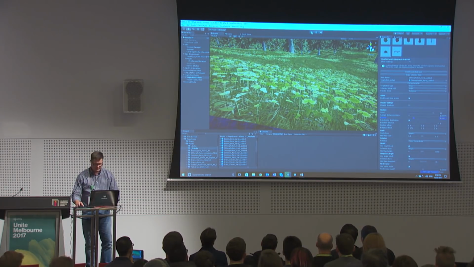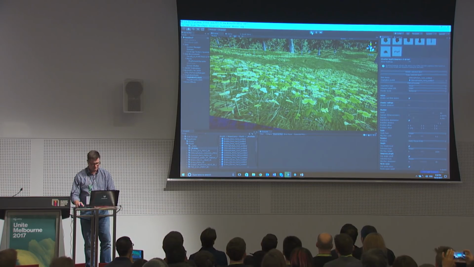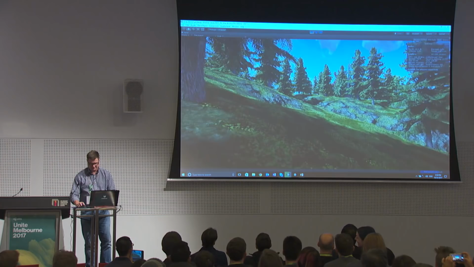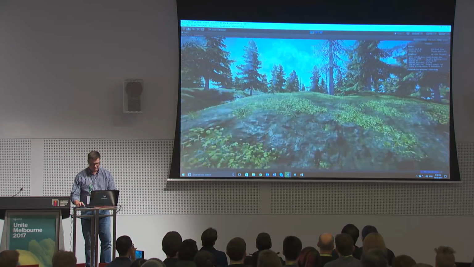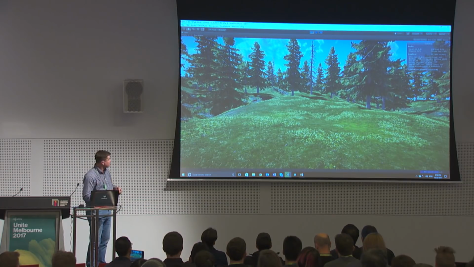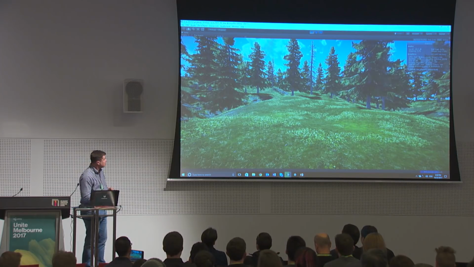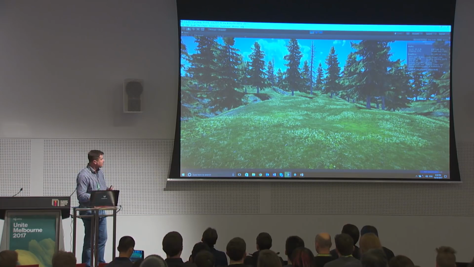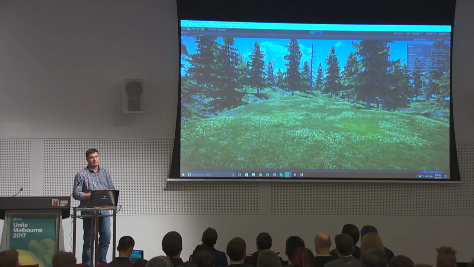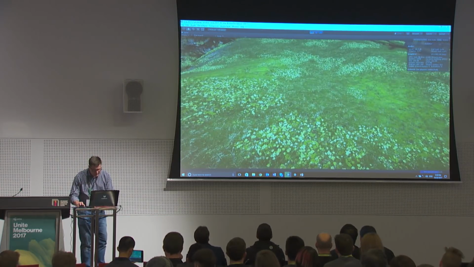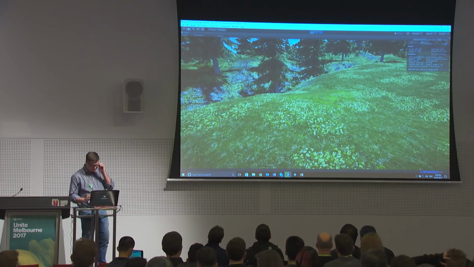And I won't go into too much more detail because we just don't have time. There you can see just how pretty that is. I haven't done anything much in the way of optimization on that, so it's running pretty badly. But by the time I finish optimizing this stuff and this product gets out of beta, that'll run at least 100 frames a second. And if you look at the grass meshes, it's a bit hard to tell, but that's pretty high resolution stuff.